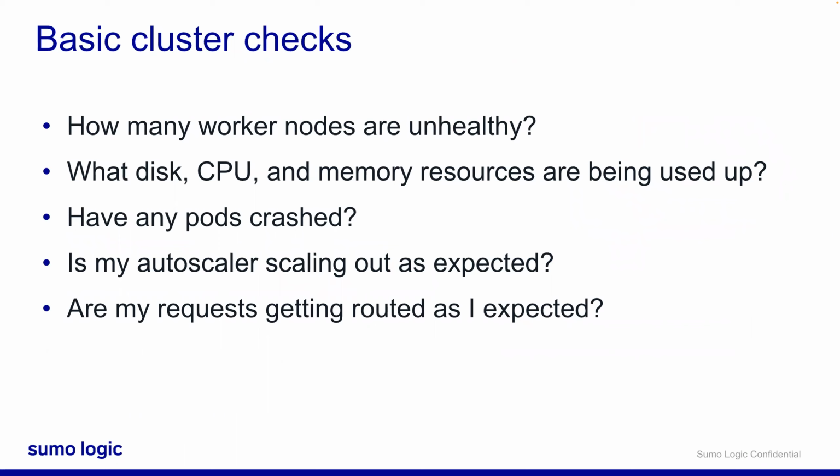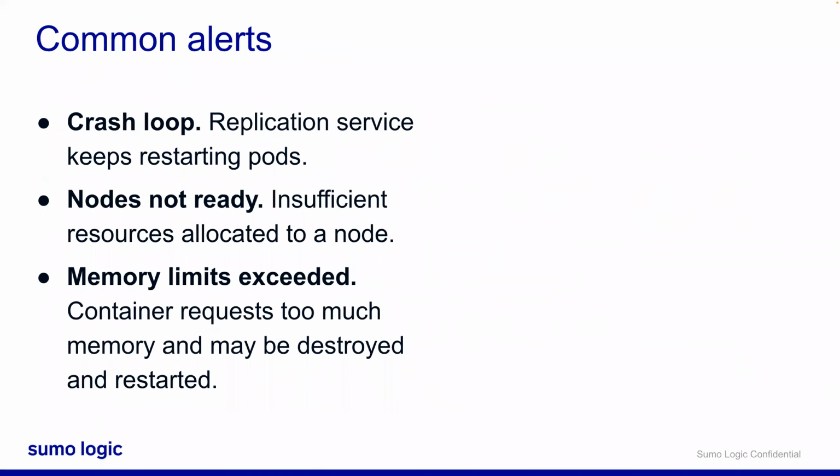As we explore and use the cluster overview, we can start to ask ourselves some basic questions about the cluster's health. Are there any worker nodes that are unhealthy? Are resources being used up? Have pods crashed? Why they crashed is also going to be important. Is scaling and routing working properly? These are things we can check in the dashboard and use those graphs or whatever view we select to dig into that.